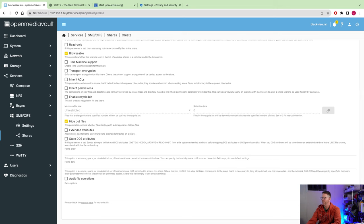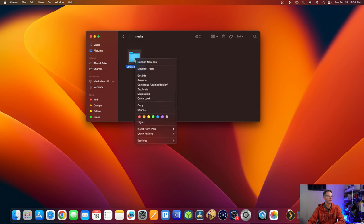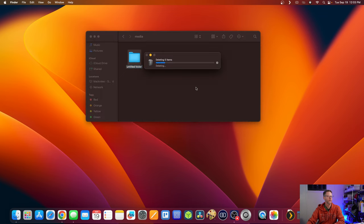And that's about it. And we're going to click save. So let's see if that share is available on our network. If we go to our network, there's our Blackview server. There's our media folder. We can open that up, and we can create a new folder and delete it. So we've created a successful share on our network.